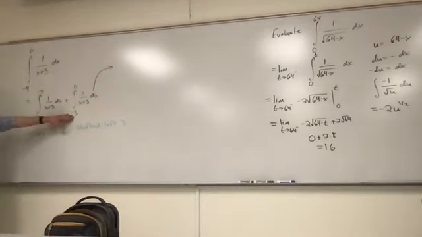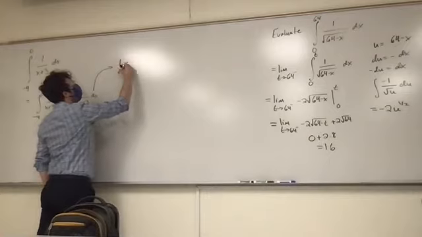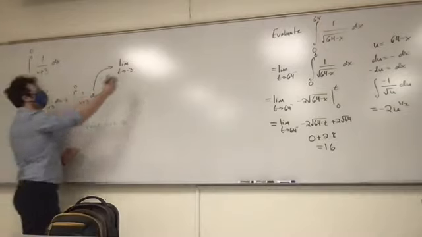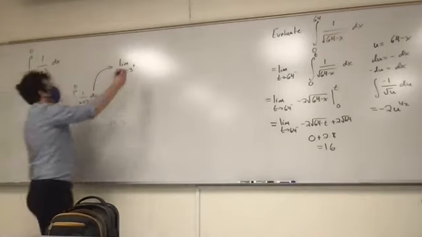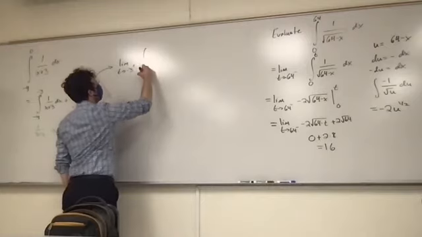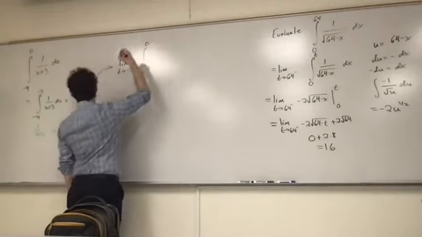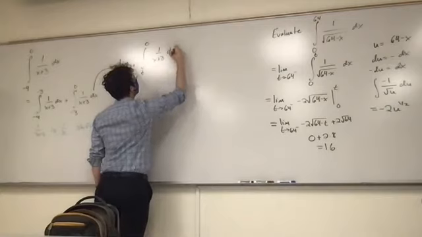So now -3 is the asymptote. That's the thing that we use in our limit. And so this is the limit as t goes to -3. And since the interval here is all to the right of this, we want to be to the right of -3. And this is from t, our cutoff before the asymptote, up to 0 of 1 over x plus 3 dx.